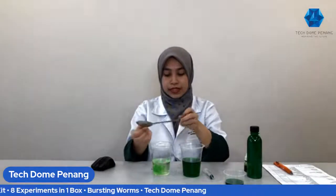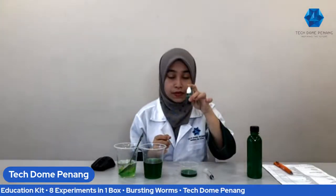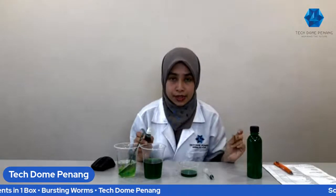So the first one just now, we didn't put sodium alginate. We just dropped the green food coloring directly from the bottle. So just the green food coloring and also the calcium chloride solution. Nothing happened. The solution will just mix. But this one, we put the green food coloring into sodium alginate solution. Then we put the green sodium alginate solution into the calcium chloride solution. Then they become worms. They turn solid, or they become jelly inside the calcium chloride solution. I will explain more why this happened.